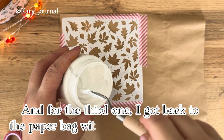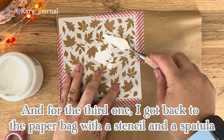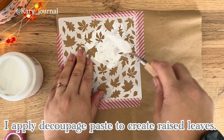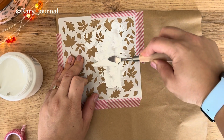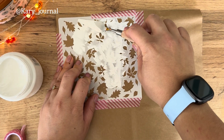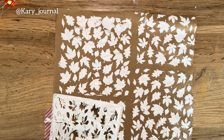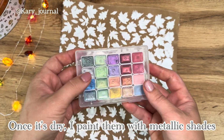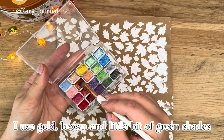And for the third, I go back to the paper bag with a stencil and a spatula. I applied decoupage paste to create raised leaves. Once it's dry, I paint them with metallic shades. I use gold, brown, and a little bit of green shades.